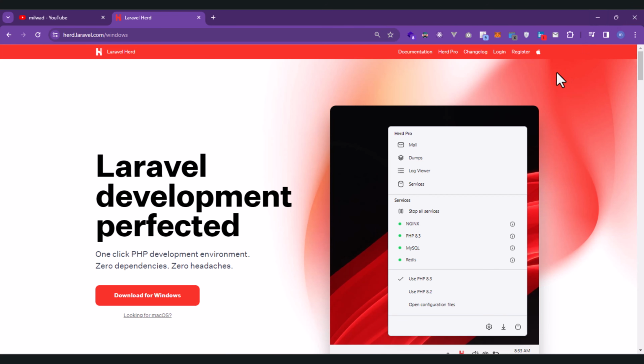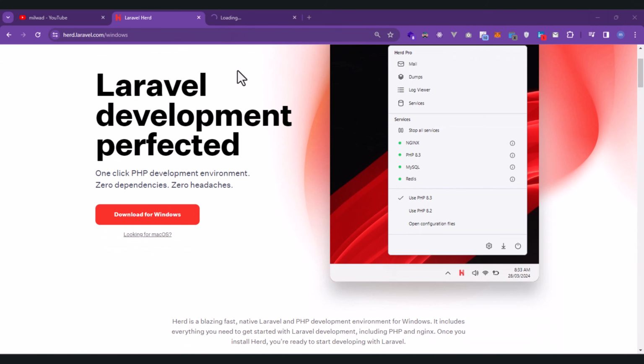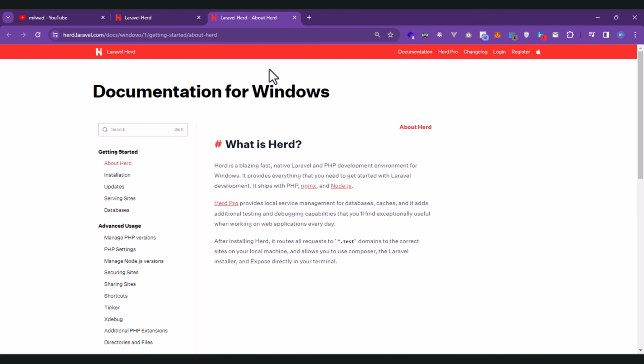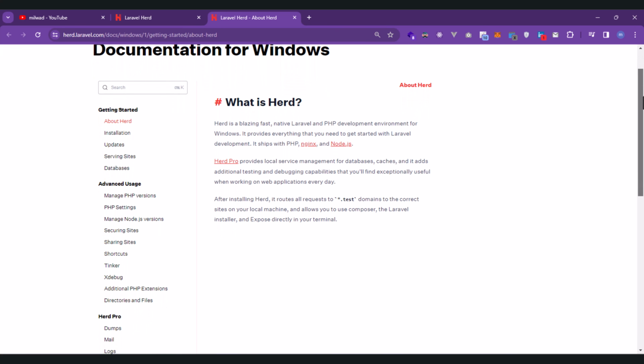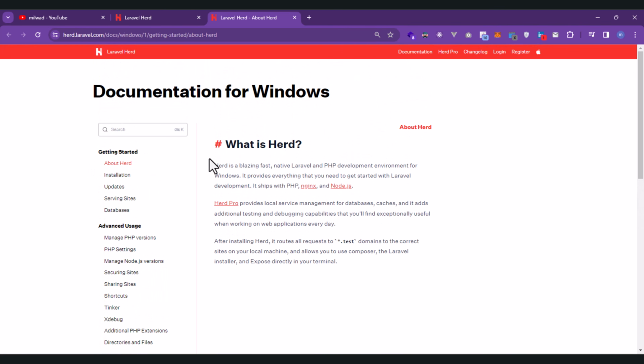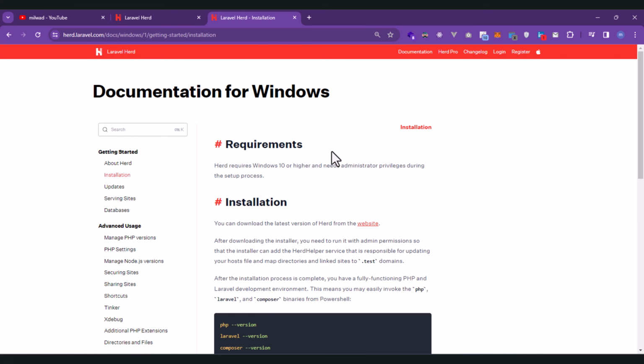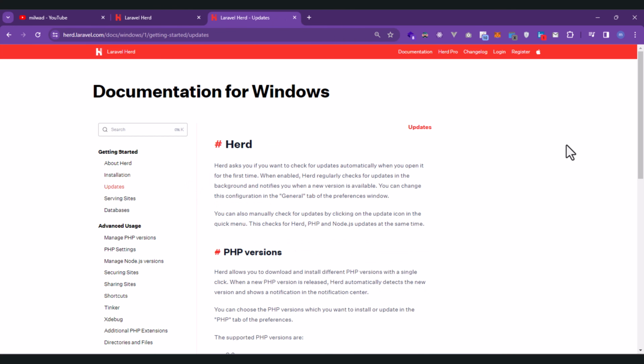So let's go to the Laravel Herd documentation. It talks about what Herd is, and also the installation section, and updates.